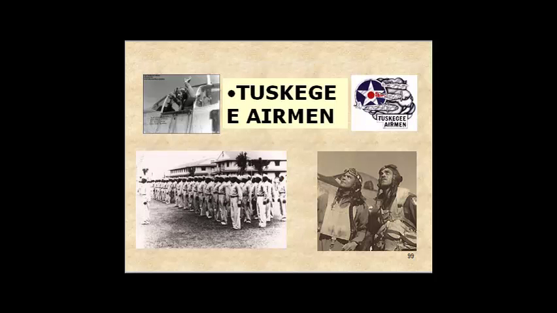Okay, the next group I want to talk about is the Tuskegee Airmen. The Tuskegee Airmen, a subject of which a movie was recently made, was an all-black combat unit. Essentially, they were pilots who were escorting long-range bombers. And the distinction of the Tuskegee Airmen is the fact that they never lost a single bomber, and like the other units, fought with great bravery and loyalty to the United States.